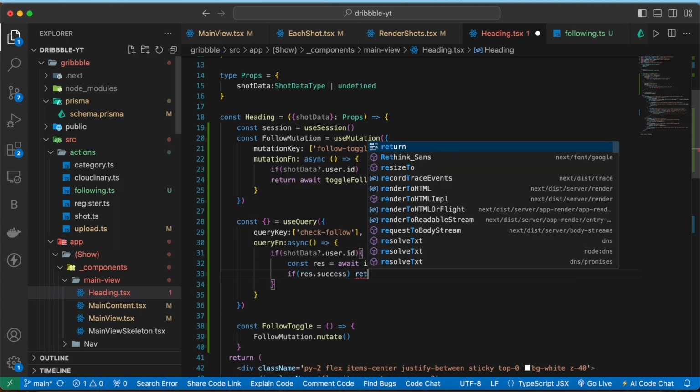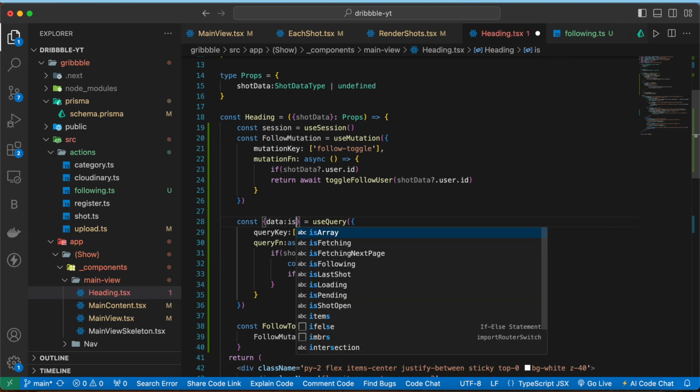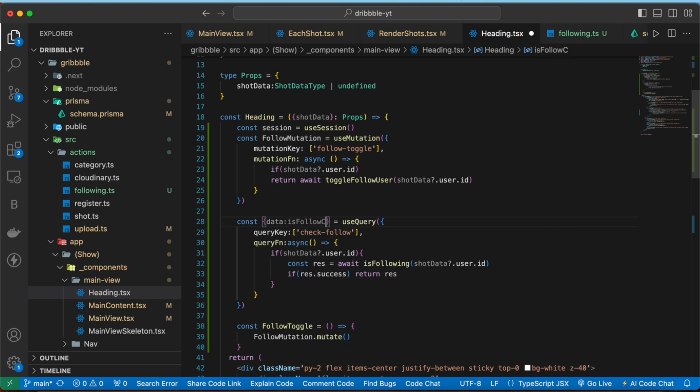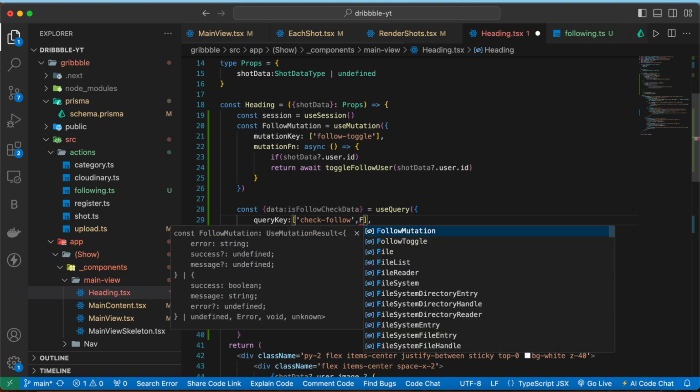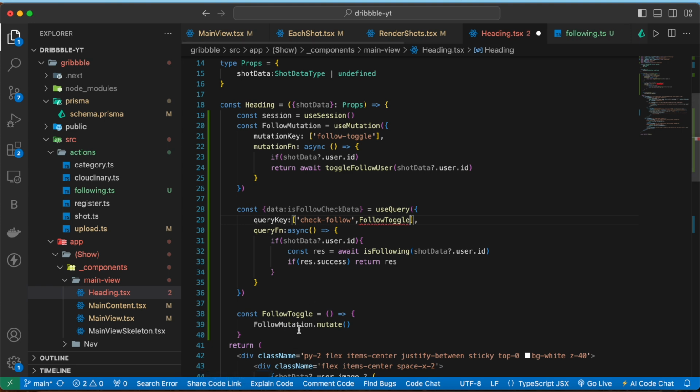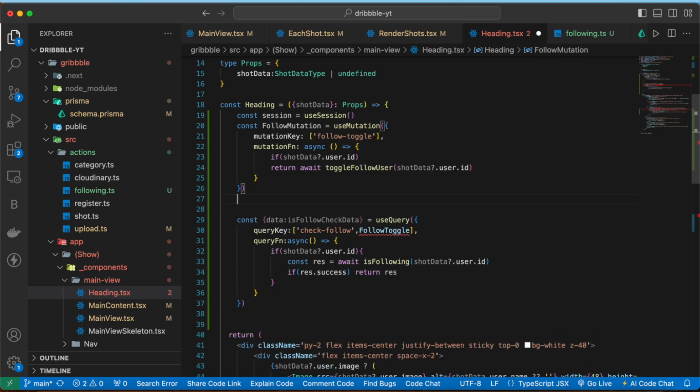So we can return the response, and from this we are going to get data, and we can name this isFollowCheckData. Okay, something like this, and we are going to pass another query key, which will be this follow toggle function. So whenever this runs, we are going to call this function.